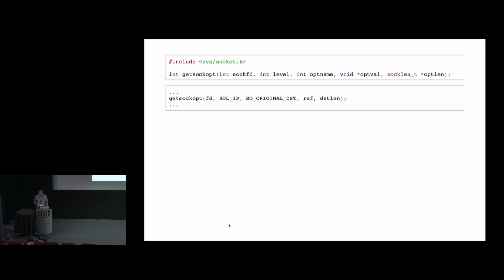And it turns out that there's a way to get socket options in C, and I'm not a C programmer, so I didn't know this originally. But if we redirect this using IP tables, we can ask the socket, but what was your original destination? So that's the second line here, and we can do this even from JavaScript or other languages. We just have to find the right APIs for it. But that's how the proxy knows what was the original location, because there's no normal proxy headers that we would have in HTTP where we're saying, well, connect to this thing, et cetera, et cetera. It's all on the socket level.